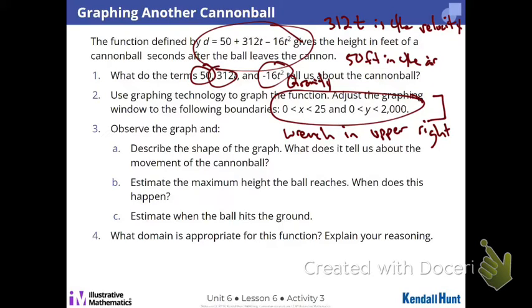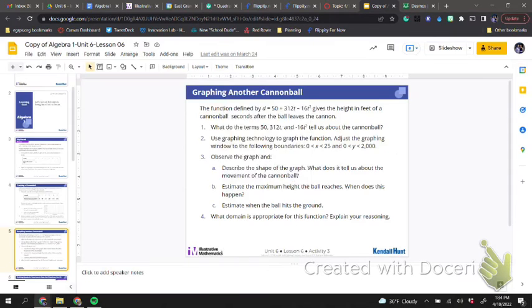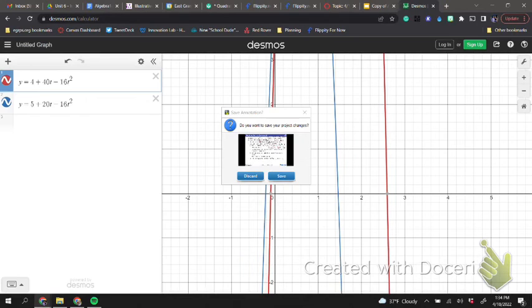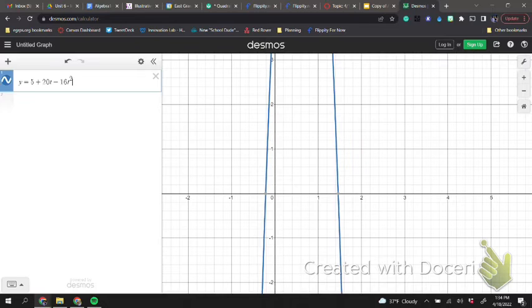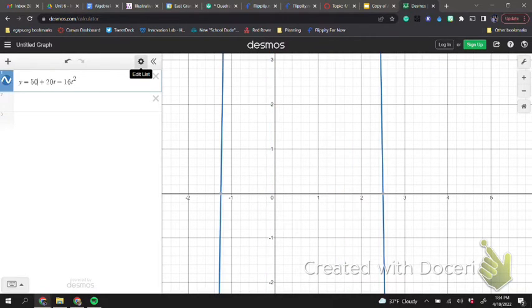So make sure you're tightening up right now, getting that Desmos graphing calculator to do what you want. Then we're going to talk about the shape, the maximum, when it hits the ground, and we're going to get some words down for those things as well, some fancy words. So going to the computer and the Desmos graphing calculator. I need to get the right function here. The starting point was 50, okay? And it was going how fast?